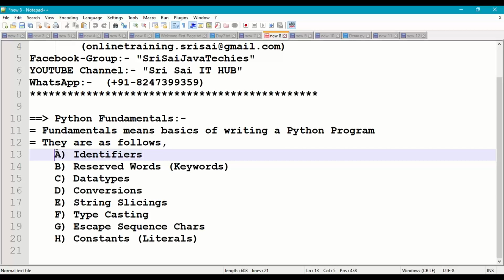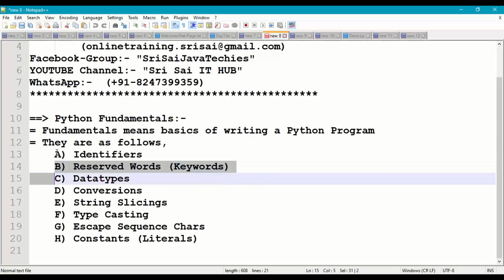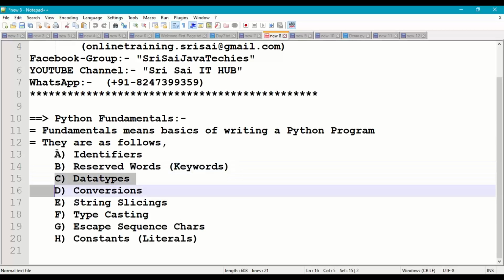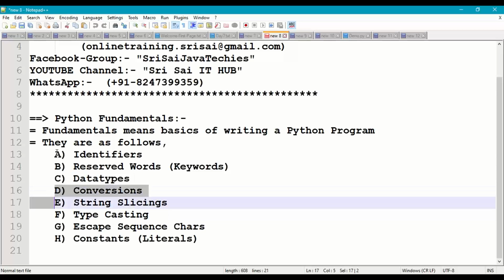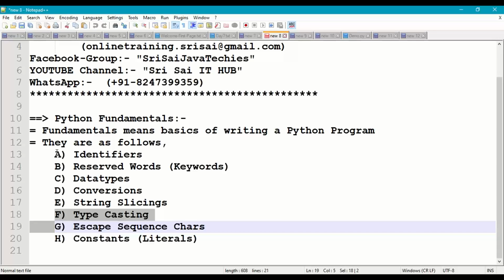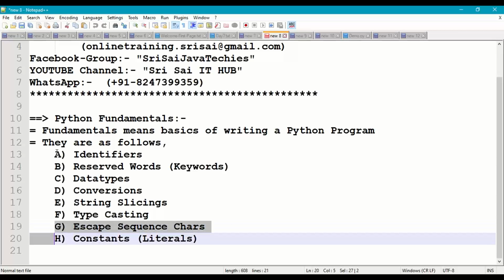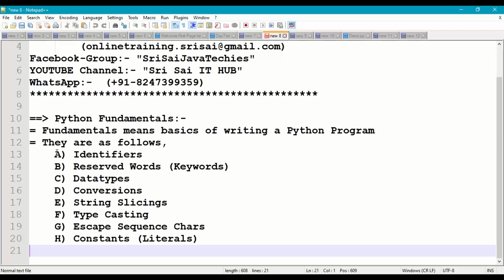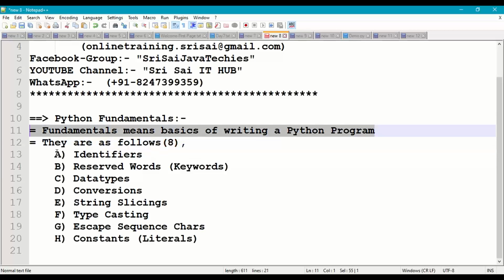First one, identifiers; second one, reserved words; third one, data types; fourth one, conversions; fifth one, string slicing; sixth one, typecasting; seventh one, escape sequence characters; and eighth one, constants or literals. These are the common 8 fundamentals that help us to write a Python program simple and easy.